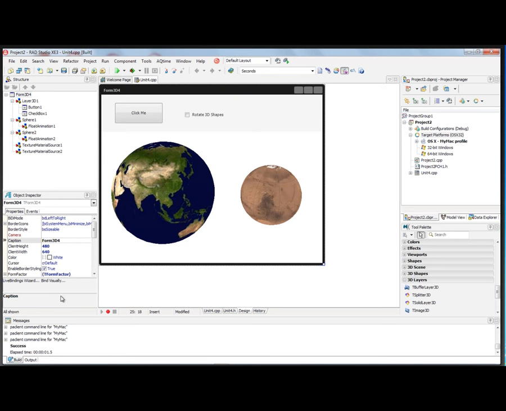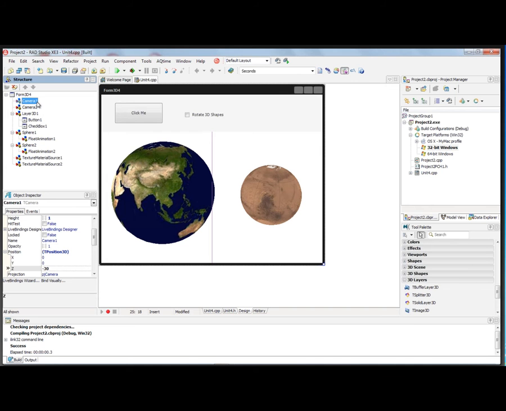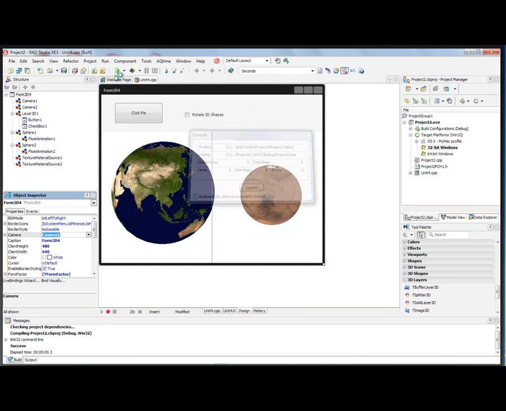Now let's do one other thing. Let's go to our 3D form and let's turn off use design time camera. And what we'll do is we'll put cameras on the user interface. In this case, we'll put two cameras. So what we'll do is work with camera one and camera two. We'll set them so that they're just pointing at the center of the display. And we'll set their position, camera one, to be minus 30 in the 3D scene, and camera two to be minus 80. And then we'll go to the form and set camera one as the camera that we're going to use. So it's the closer in camera.